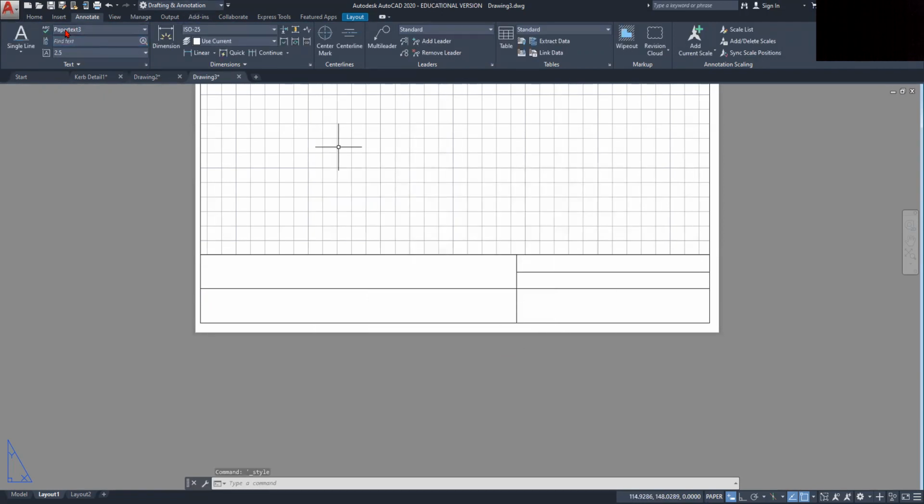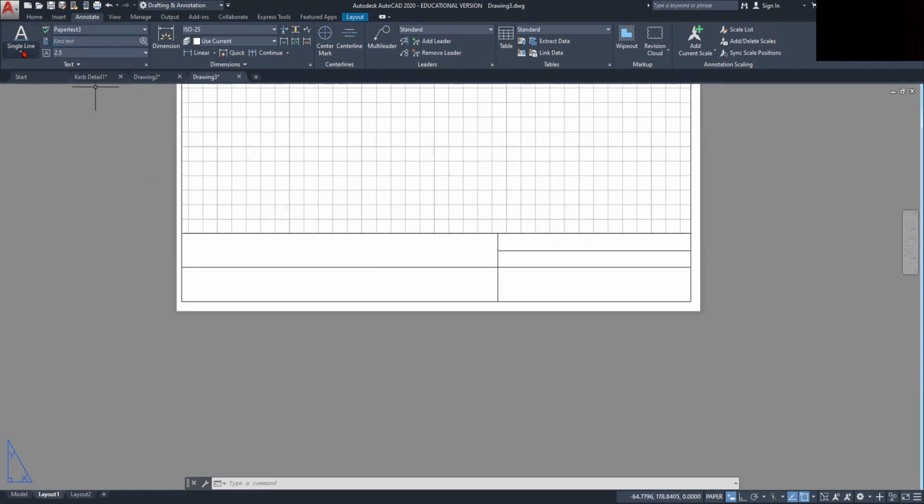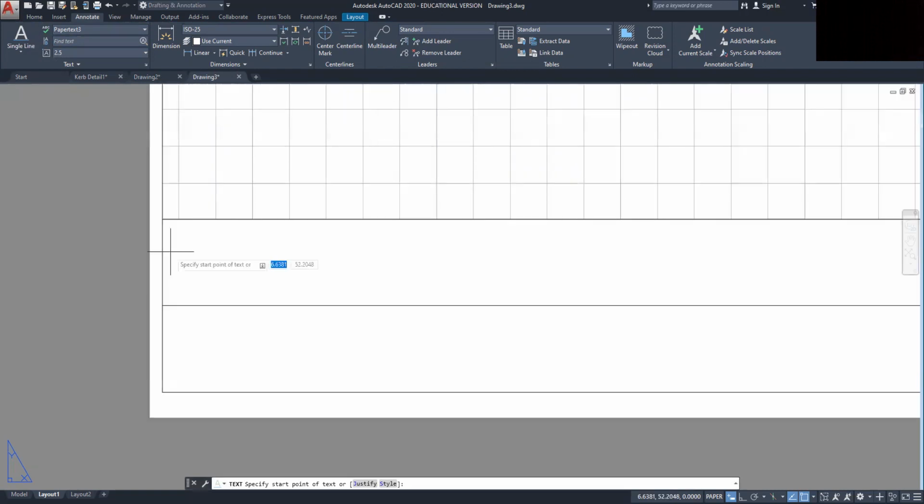Now you could create another size of paper text. You could maybe create one that's maybe 5 millimeters just to make it a bit bigger. It's really up to yourself in that case. So I'm going to go to single line text, because now we're going to apply our text. You could choose multi-line text or single line text. I'm going to choose single line text, and I'm going to click somewhere around about here, and then again make sure that your ortho mode is activated so that you get a nice straight line to show the direction.